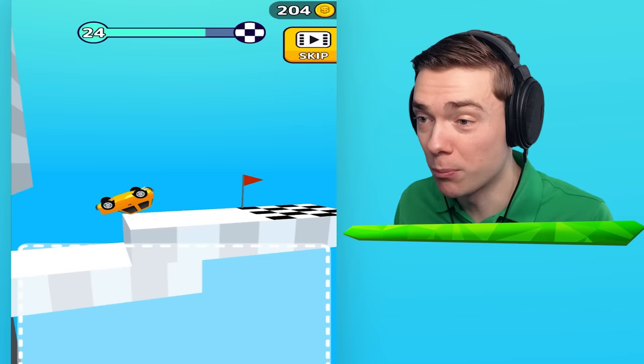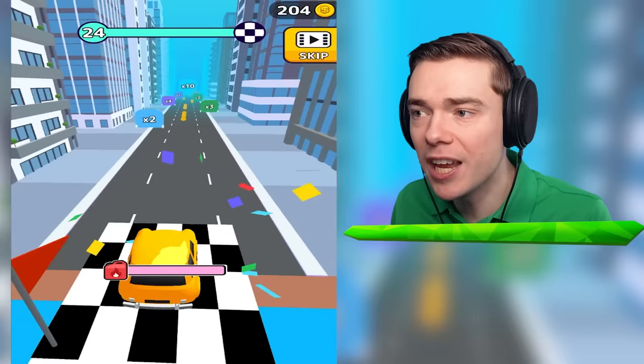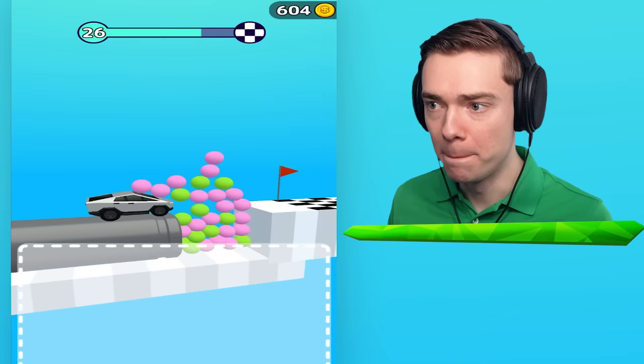Wait, you fell down. Oh, no. Here we go. 3, 2, 1, draw. And it's gonna be big. It's gonna be big. All the way. Go. It stops at the end there. No! This is like the smallest ramp I've ever drawn in any game ever. I think my worm car has upgraded. Wait, is this like a Cybertruck or something? Whoa! Big piston, yeah! This thing can also move?